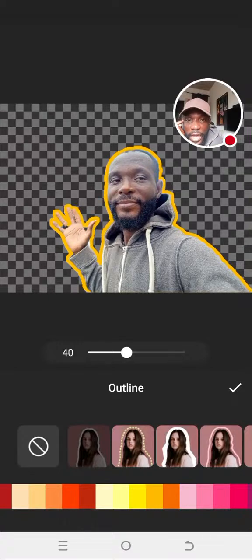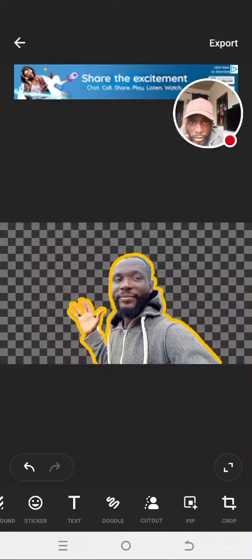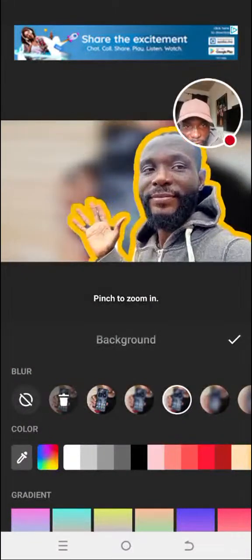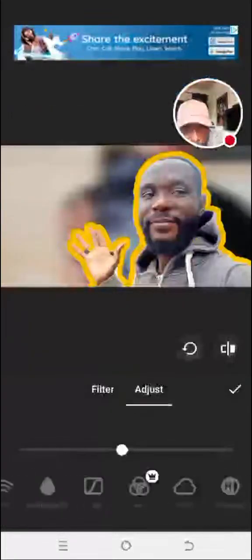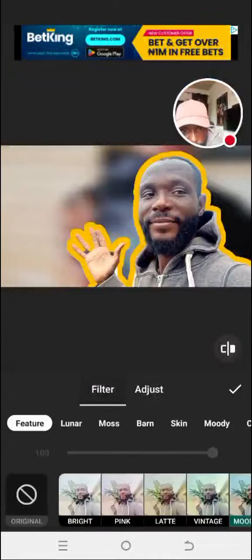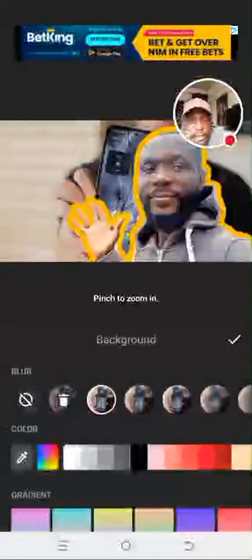So when I reduce it, I can increase it like this or I can reduce it like this, whatever. You can see how I'm doing it. Then you can just click it and then you're done with that. So now the background, I go back to the background and I can choose this phone. Now, when I choose the phone as the background, I can increase the picture. But if the sharpness is too much, now I'm done with the background, I can go back to the sharpness and reduce it a bit. Because it's too sharp.